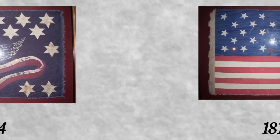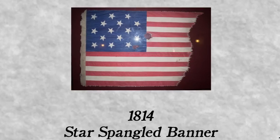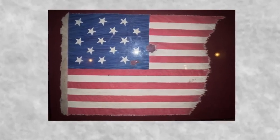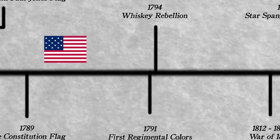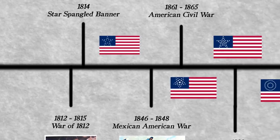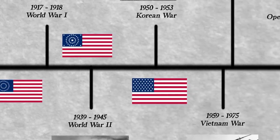This flag was used during the War of 1812. It grew famous when it flew over Fort McHenry during a British bombardment and the subsequent commemoration by Francis Scott Key's poem. After 1795, when the flag was changed to reflect the adding of Vermont and Kentucky into the Union, it became customary for the U.S. to adopt a new flag with every new state that joined the Union. Each star came to represent a state, while the thirteen stripes remained representative of the original thirteen colonies.